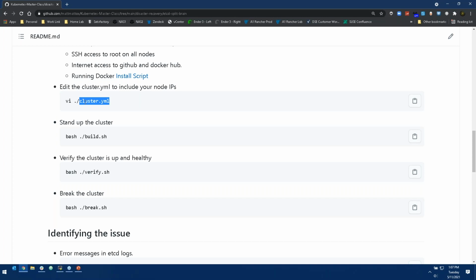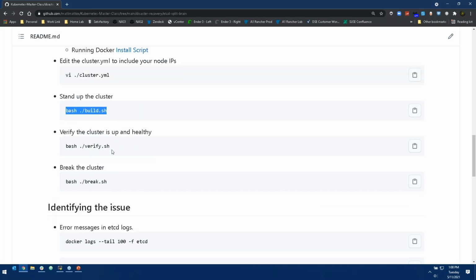These are the definitions of the cluster. And then, of course, we have the build scripts. This script mainly sets up the environment for you. Once you run this, the cluster should be in a healthy state and ready to go. And of course, you can validate it through here. I've already done all these steps because these can take like 10-15 minutes to run, just to save time.